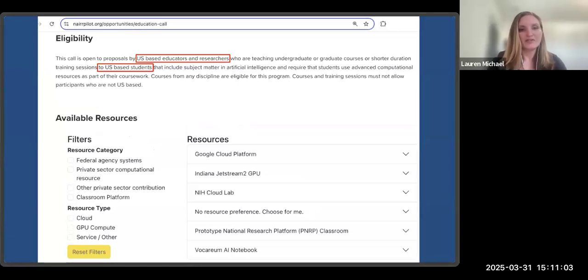The Classroom Educator Resources call also contains important information which should be read carefully. For example, the call is only open to US-based educators and researchers teaching courses for which all individuals performing work will do so via an eligible organization physically based in the US. There is also a similar tool that lists resources available for courses as there was for research. Please note that the available resources and the information and requirements for them differ between the research and classroom/educator calls, and we'll cover some of these differences.